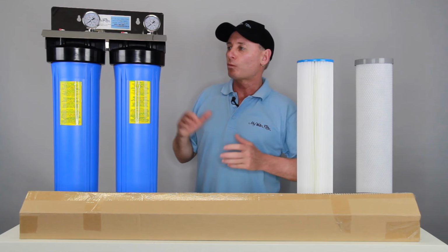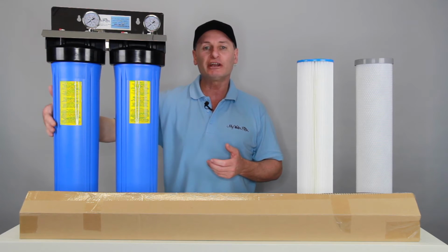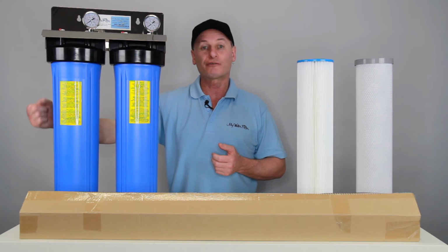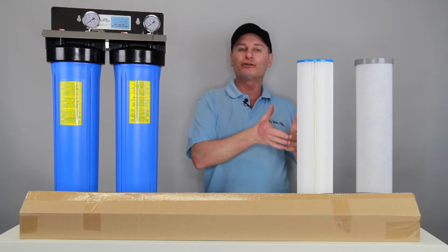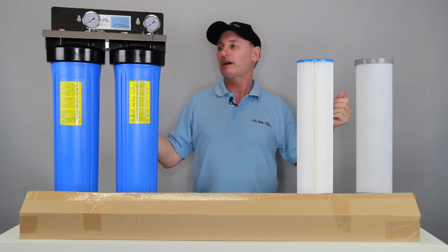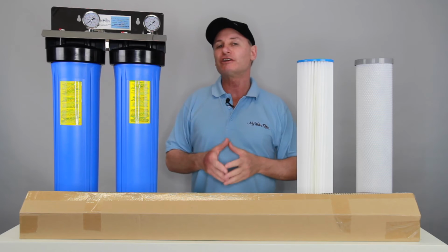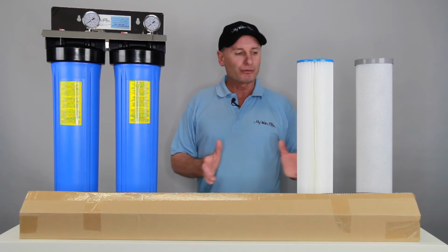I guess one thing that I might suggest at this point is, on the incoming side here, I would put an on-off tap so you can shut the water off right here at the filter, and also after the system, after the UV, we'd have a second on-off tap so you can completely isolate the system as required if you ever want to change a cartridge or change the globe or whatever it may be. Okay, so pretty happy there.